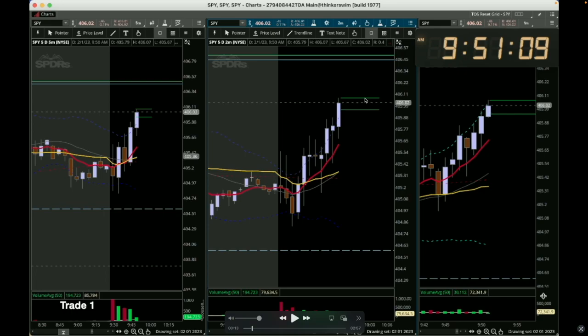And the line you see in here, the channel actually, the top line for the call, that's close to where I buy. And the lower line is where I exit. It's like a stop loss for me when it goes against me. Anyways, I thought it should go up to here, like a high of the day this morning and high of the prior day. The trend seems to be going up for the 2 minutes, 5 minutes, and 1 minute. So I entered there and the price was 406.02. Let's run it, see what happens.